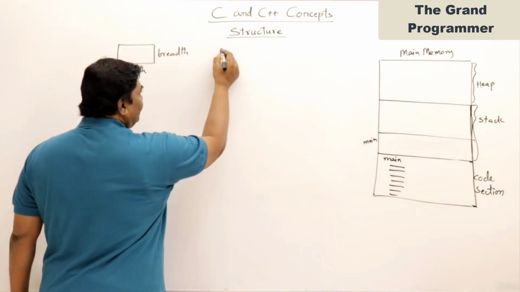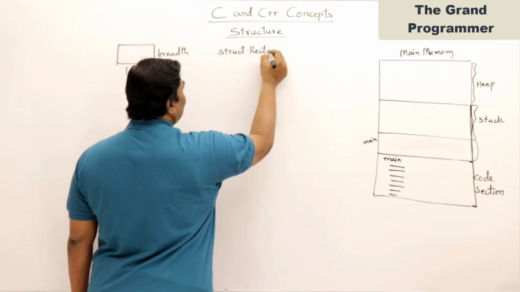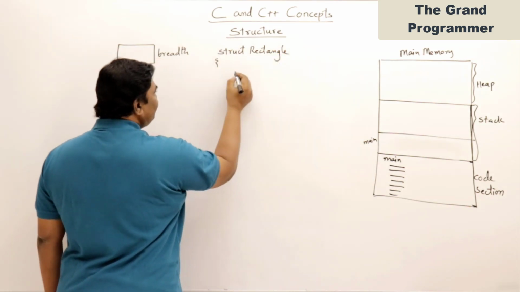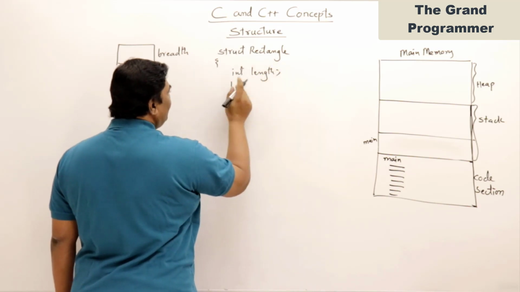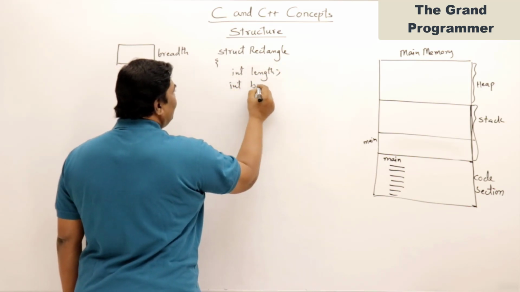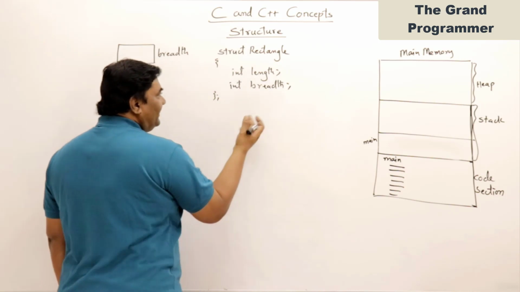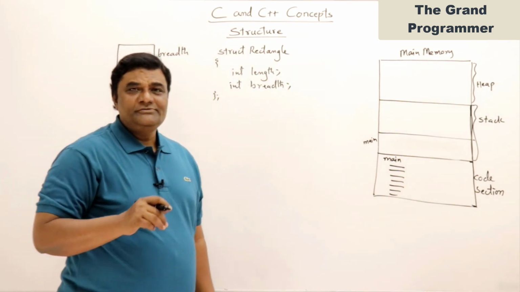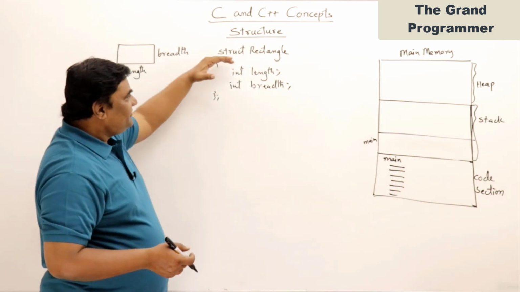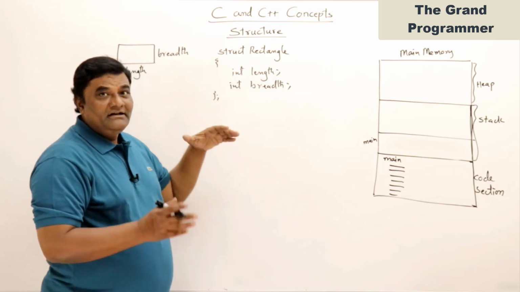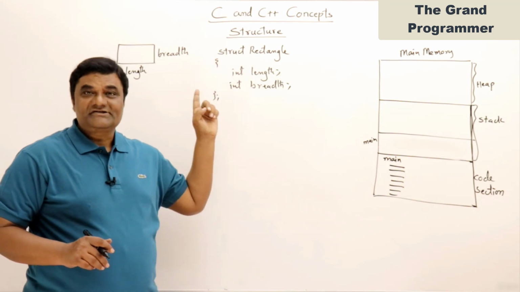For example, rectangle. So here I define struct rectangle. Now inside this, I will take integer type length and integer type breadth. Now this has two members, length and breadth. I am taking them as integer type. If you want, you can take them as float or double, any type depending on your requirement. I am assuming that these are simple integral values, no decimals. So the structure rectangle is defined by its length and breadth. These two members together define a rectangle. So this is the definition of a structure.